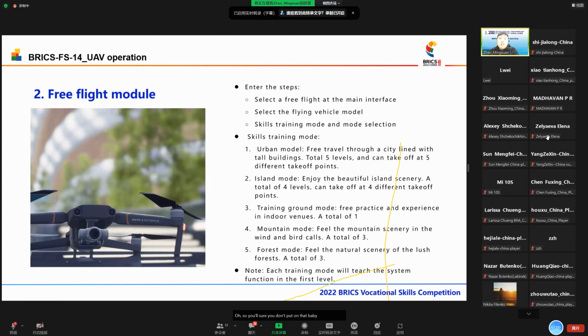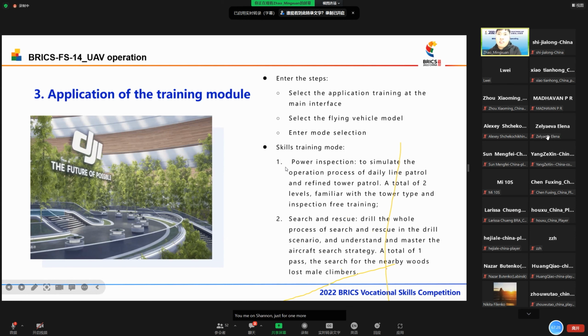In the free flight modular, we can choose different maps and select different aircrafts. In different models. And each training mode will teach the system function in the first level.